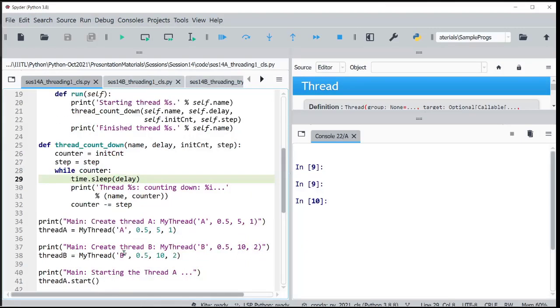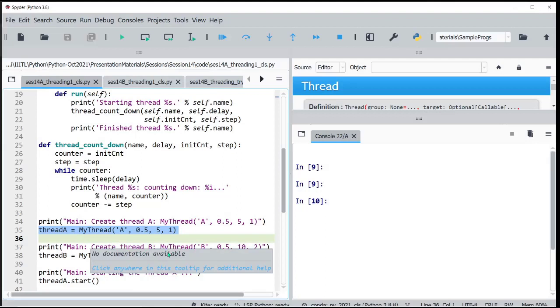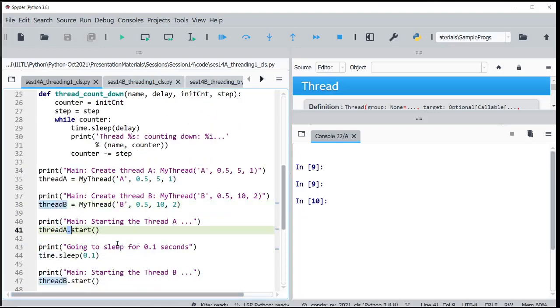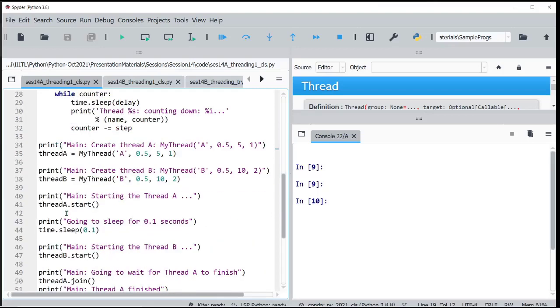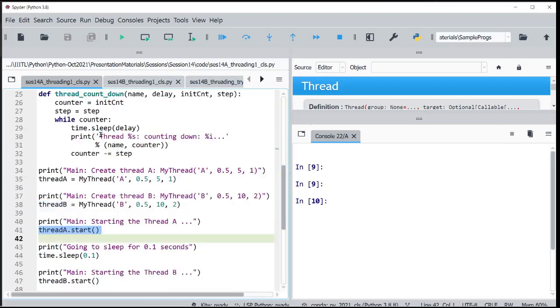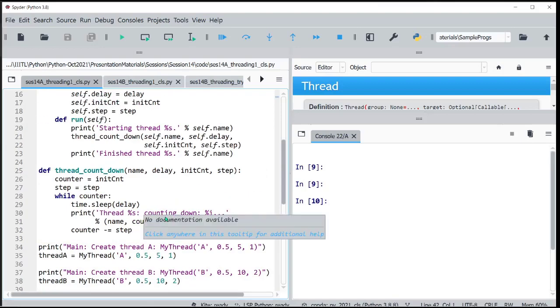Now, what we do, we create a thread object. We have not yet started running it. So we create two objects, thread A and thread B, and then say start. Then this function was not overridden, so it calls the start method in the thread, which in turn calls the run, which gets resolved here, and this gets called. So at this moment we run this. That means the thread has started running.